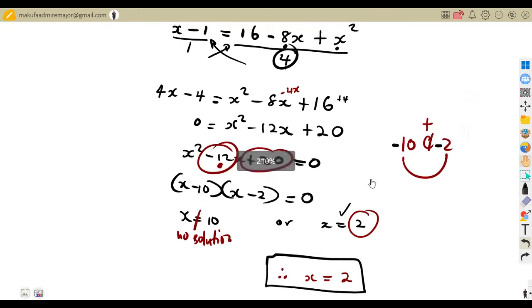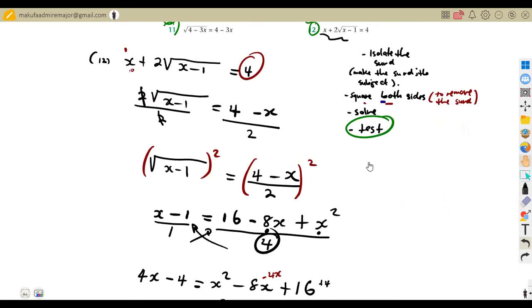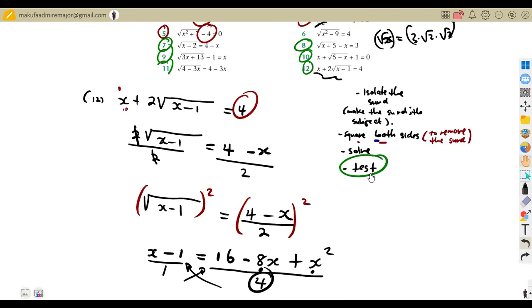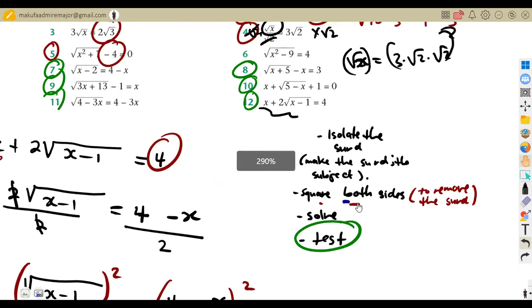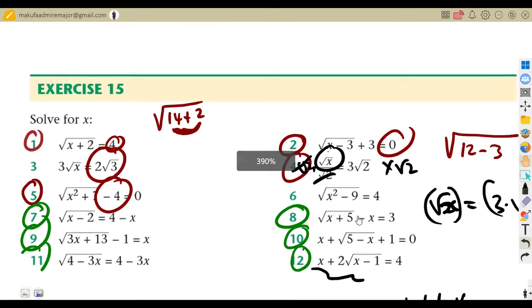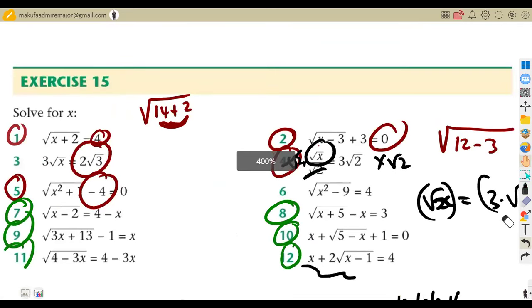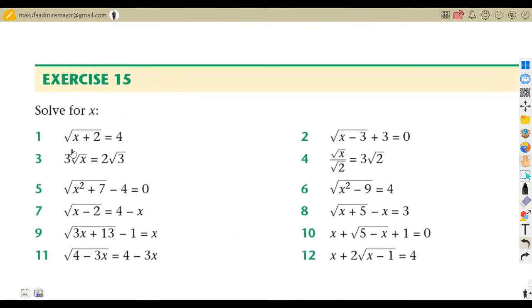So this is how your questions are given. You just have to play around with these typical questions. As you can see, there are so many questions to consider. You can work as many questions as you like from there. If there is a challenge, let me know so that we can revise or redo those questions together. But for now, that's how you are supposed to attempt these typical questions.